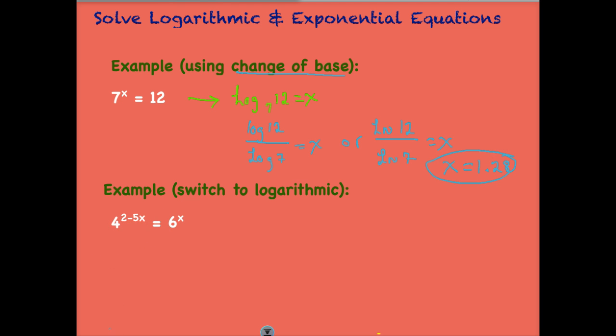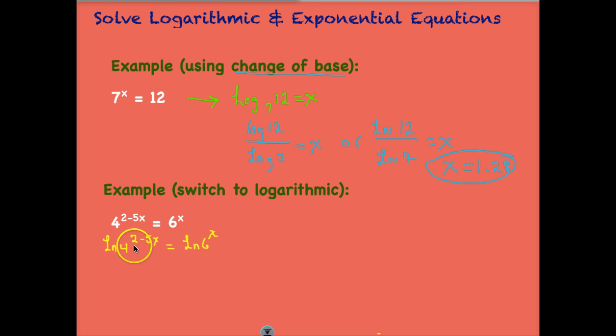All right, let's look at a little bit more difficult example. This is a little bit tricky. What we could do is we could switch it to logarithmic, which would be the right thing to do to solve this, but there's going to be a lot of steps involved. So an easier way to think about this is just to take the natural log of both sides. If I do that, this is what I get. Remember, whatever I do to one side, as long as I do it to the other side, my equation still balances. And I'm doing this to make things easier.